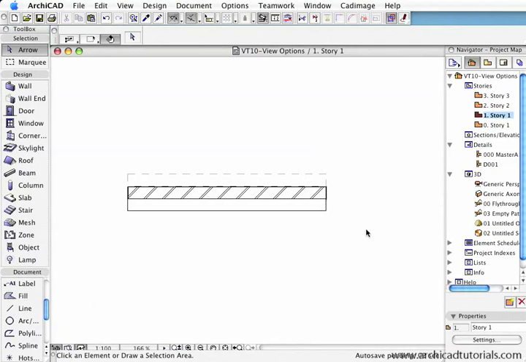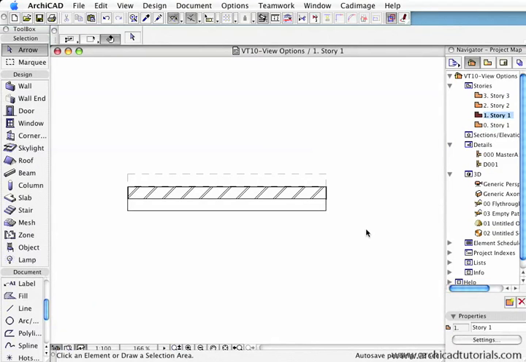This is unaffected by the cut plane height, so even if I change the cut plane to 100 millimeters above the current story, that window is still showing, even though that window starts at 475 from the bottom of the wall. If I put this back to 1150, it still stays the same. So it's purely a symbolic representation of the window that sits in that wall at any height. Next, we're going to change this from symbolic to projected. This will give us from the cut plane down to project 0 in our story, and will only show the window as it appears in the wall.